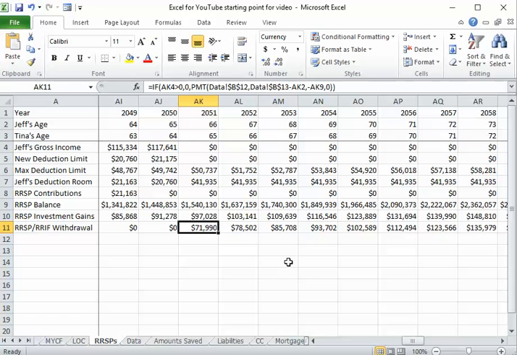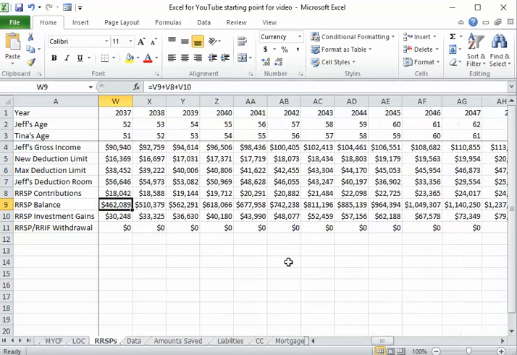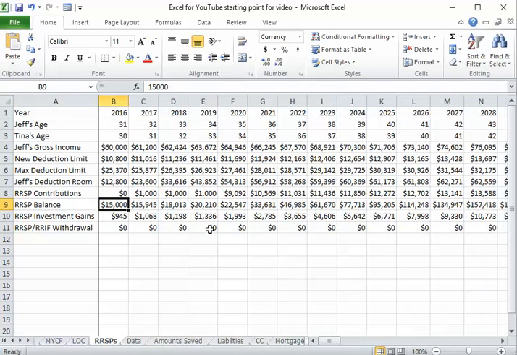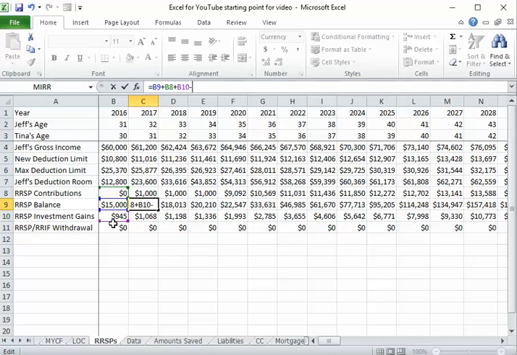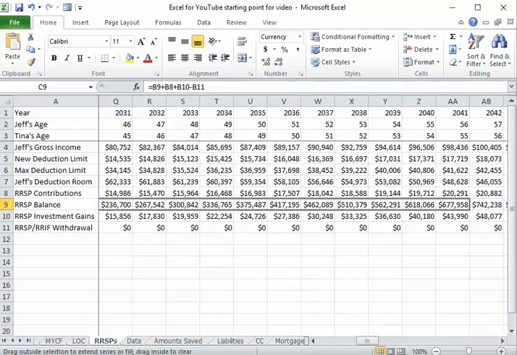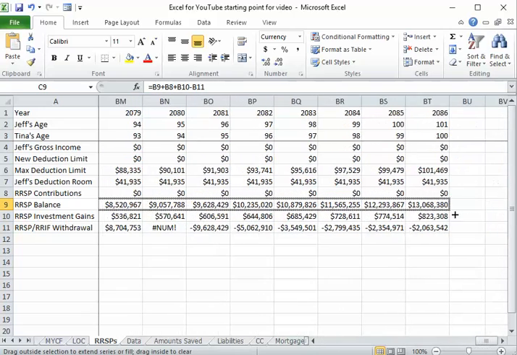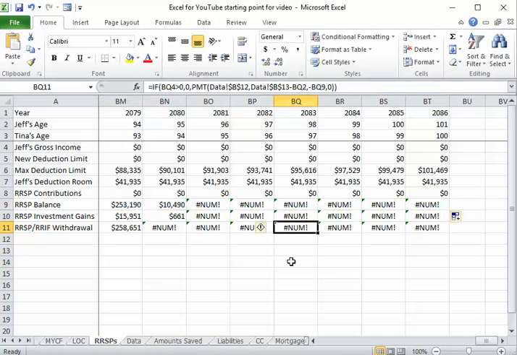Now what's not reflected here, we can see the RRSP is only accumulating, it's not reducing. So what we should do is we say, all right, for this RRSP, when we start to do this, we're going to take any withdrawals from the previous year out, and now we just copy that formula all the way across. Now we've got him dying at 95. We did our mortality at 95, so I don't really care about these inconsequential values.